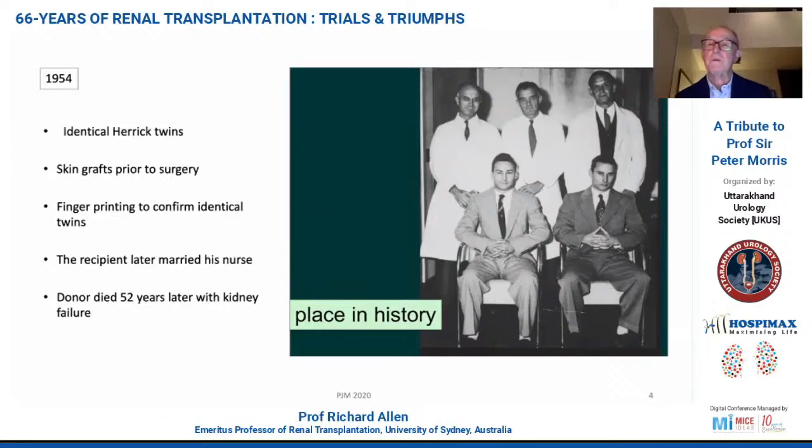Now, if you look at this picture, and it definitely has a place in history, on the left side there of those 5 people, you can see their smiles, they're happy. And as you move over to the right, to the dark side, as I put it, you can see the live donor and the live donor surgeon. My understanding is the live donor surgeon had a really difficult time with the operation. This picture was taken about 6 weeks after the procedure. And you can see even then that the donor, the man with the triangle sign of stress, as my psychology friends tell me, is still worried about the procedure. He's probably got a large incision to the left side. So this was a great start and it made clinical transplantation possible, but it came with its problems.